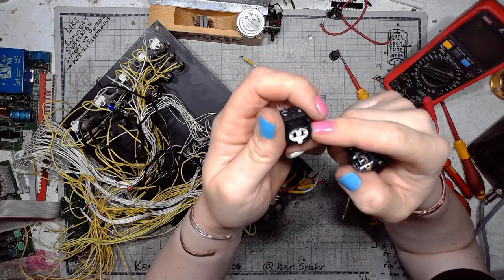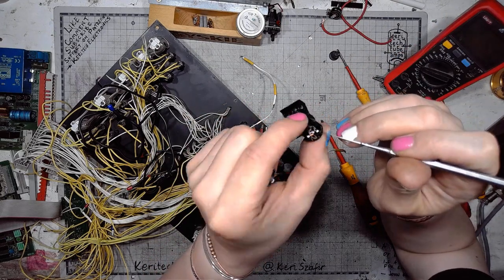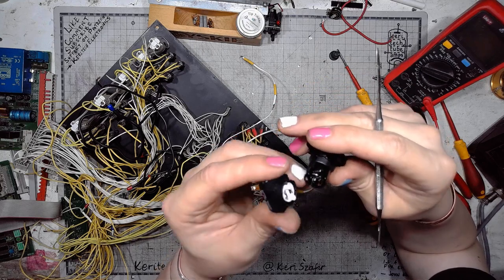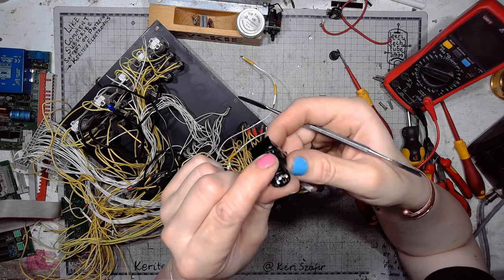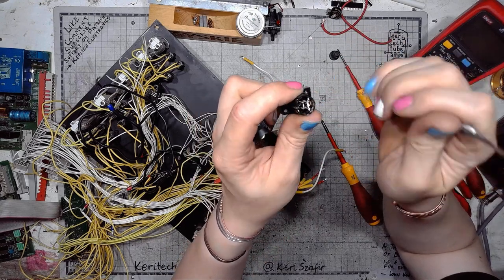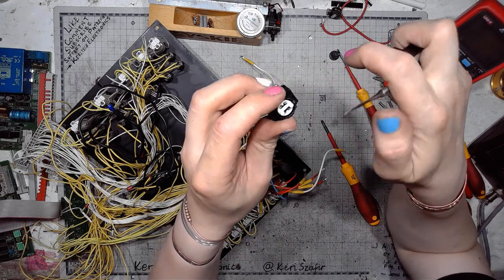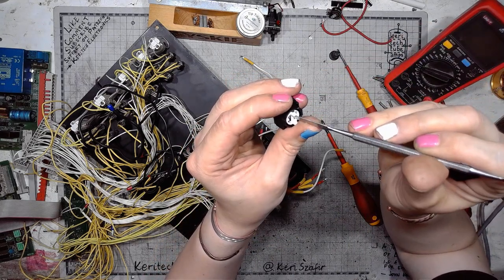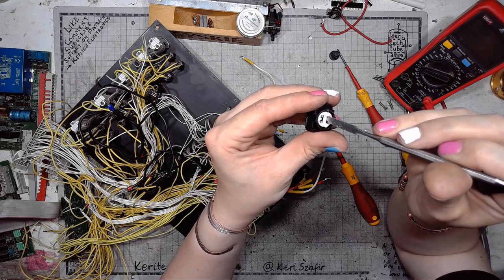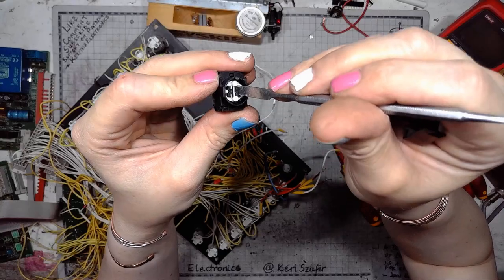Oh, just lifting this should be enough. So there is also a contact right here that goes to the light bulb. And there is a push rod activating the contacts. Inside the switch, the push rod all it does is activating this assembly. And the contact assembly is momentary. It doesn't have two stable positions.